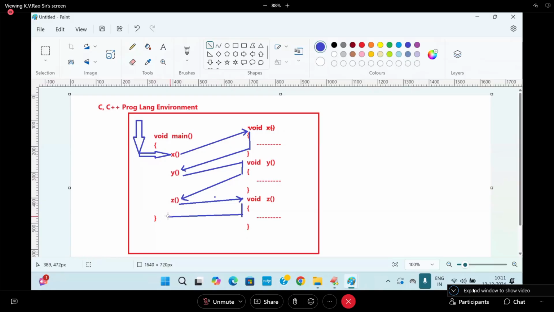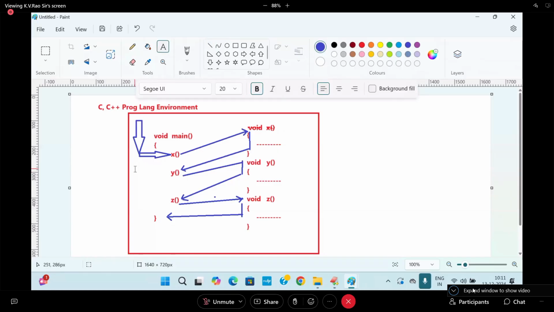This is the flow. How many threads are existing here? Only one thread. So this program contains a single thread, and a single thread only executed my functions. That gives some drawbacks. What are the drawbacks? First of all, it contains a single thread. In C programming, there is no library available to create more than one thread. There exists a single thread.